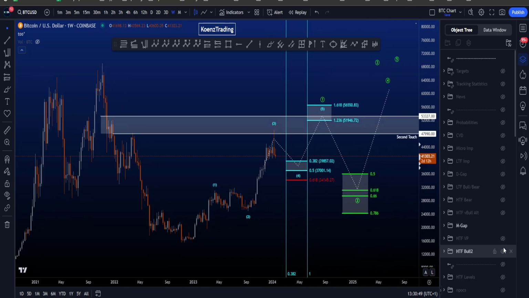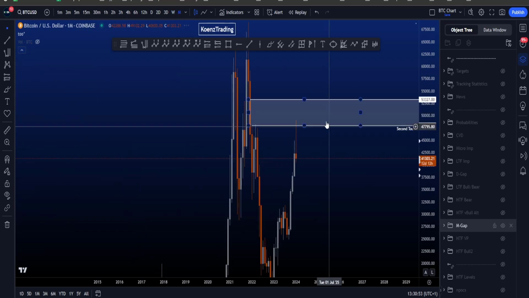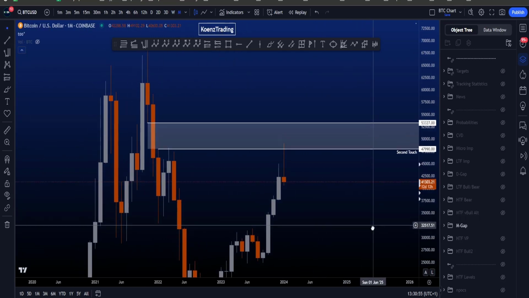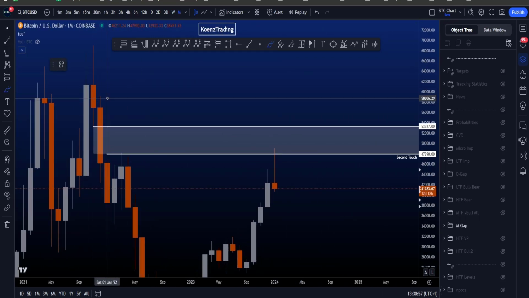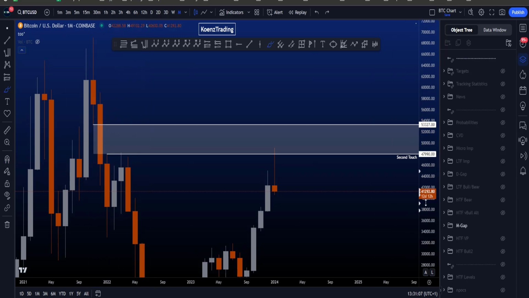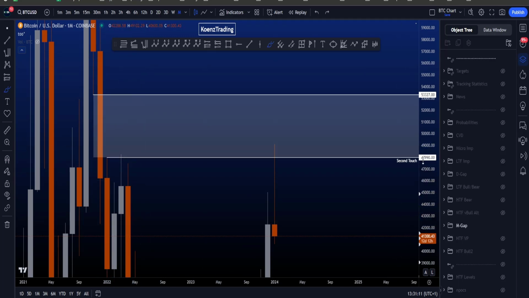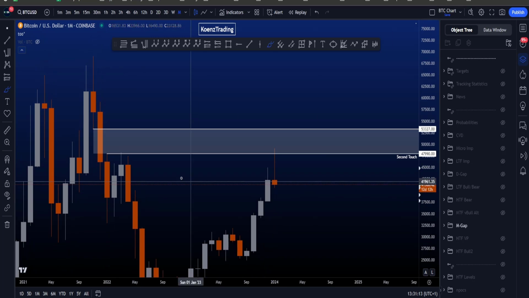Another thing that I think is very interesting is that we have a monthly gap which is touched for the second time. On the chart, you can see that price made the all-time high candle, moved to the downside very quickly, started a local range, but this candle here has a little bit of a gap. This gap has been tested for the first time before then rejecting to the downside. That is exactly what you like to see.